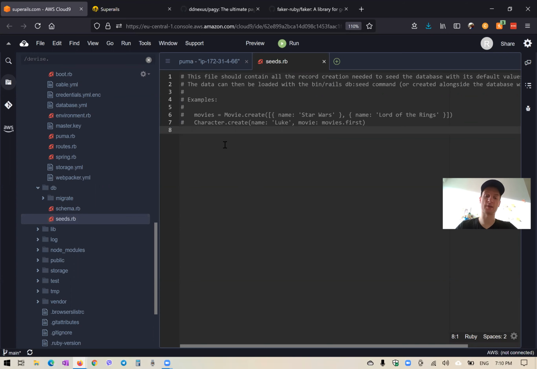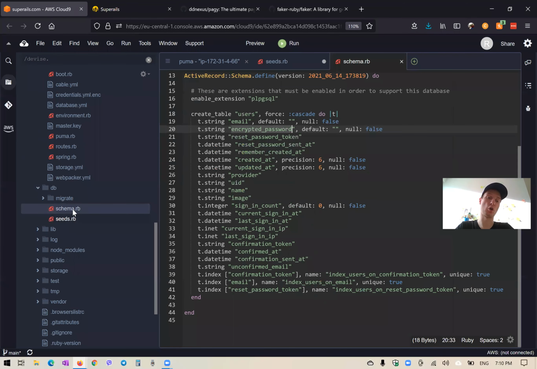So we can type something like User.create, and what do we need to have to actually create a user? Now let's have a look at what we need. Going to schema.rb, we have our users table, and we see the email cannot be null, then the password cannot be null, then created_at and updated_at are set by default. Sign-in count is also having a default, so all we need is an email and a password to create a user. Let's try to do that.